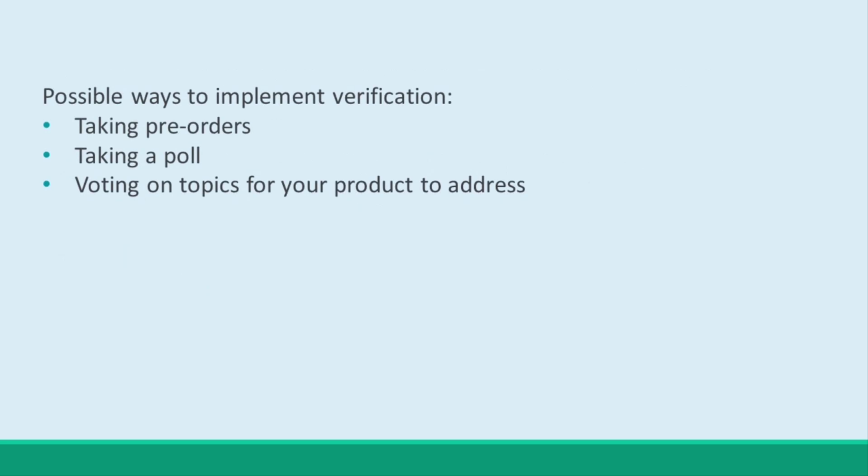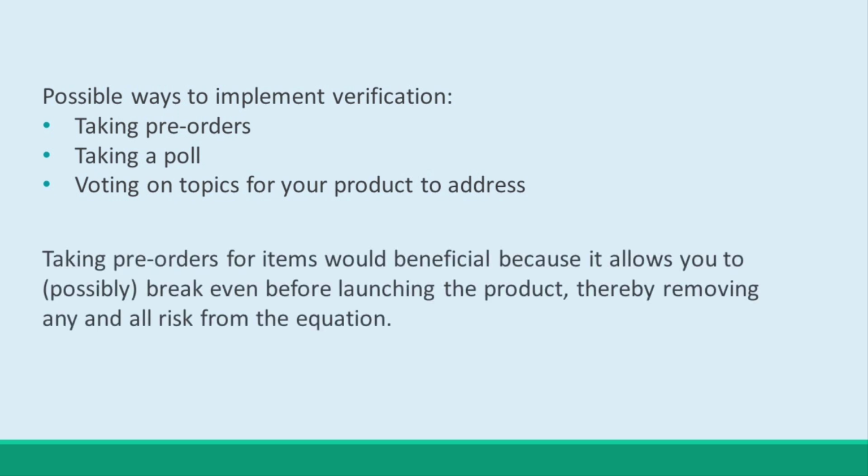If it's an e-book, then how about letting your regular visitors vote on the topics that they want to see? By doing this, you are getting feedback, and you can then set out and make the product that they told you to make. That makes a foolproof method for earning an income. But it's even better if you can get your audience to put their money where their mouths are. If you take pre-orders for items, then you can go ahead, knowing that you will at least break even, and thereby removing any and all risk from the equation.